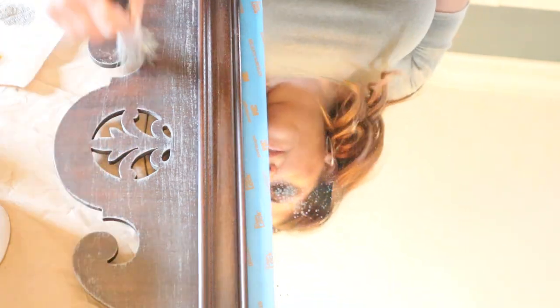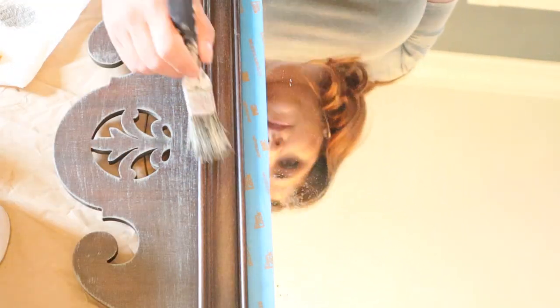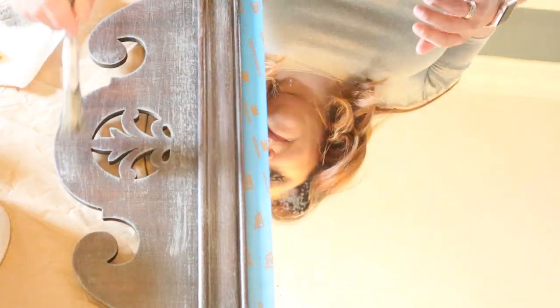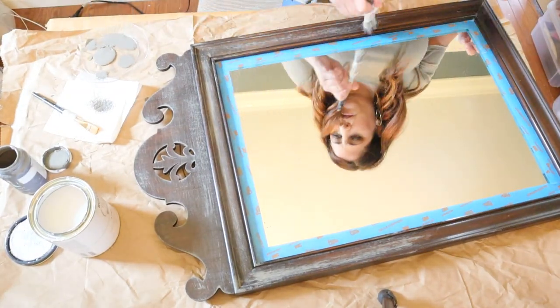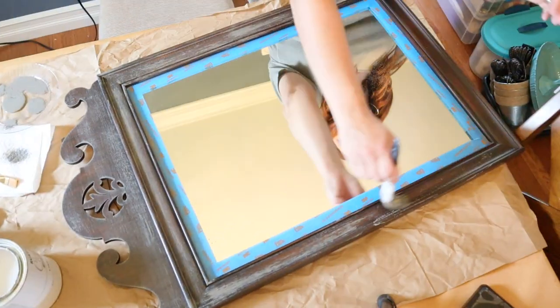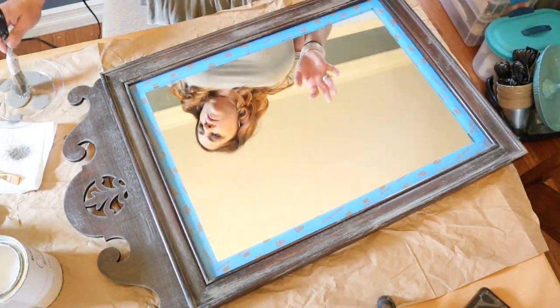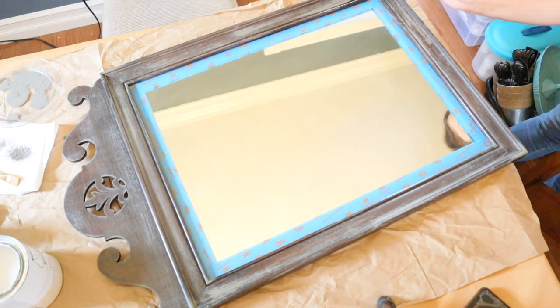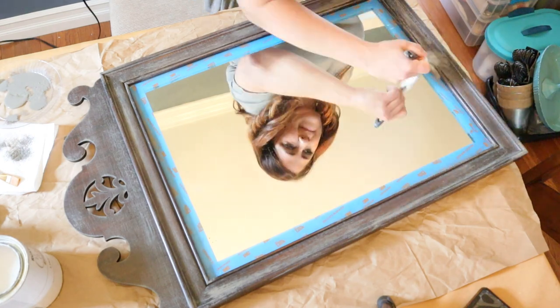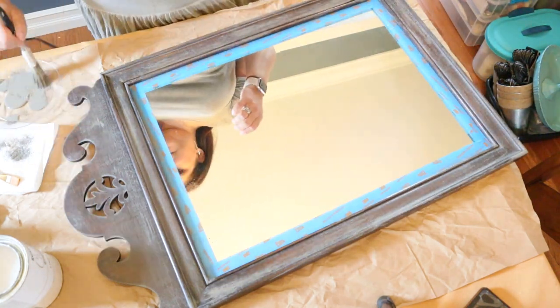So I love the way it's like more of a worn, dirty type looking glass. And all I really went in and did with this piece is I lightly dry brushed different shades of paint. I used a white paint and I used some elephant from Waverly and some silver lining just to add some texture to it. I focused a little bit more on the corners where I did a little bit more painting than the other parts of the mirror until I was satisfied with the way it looked.